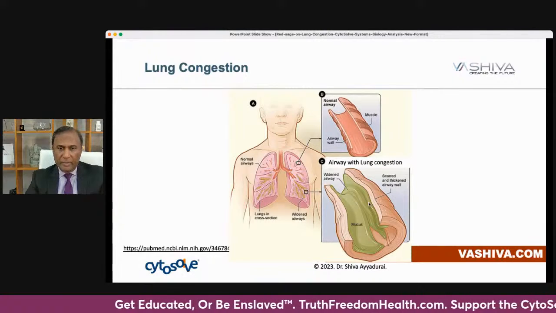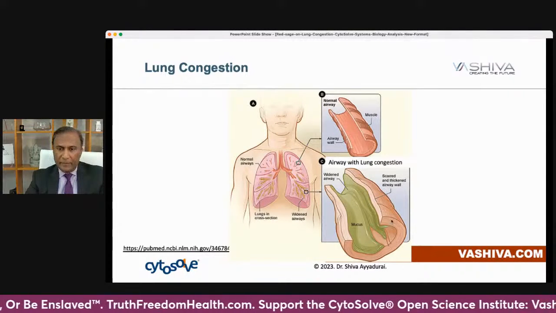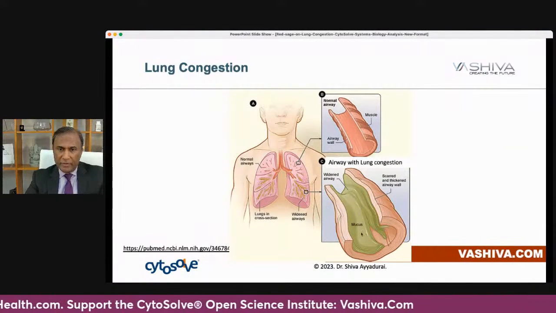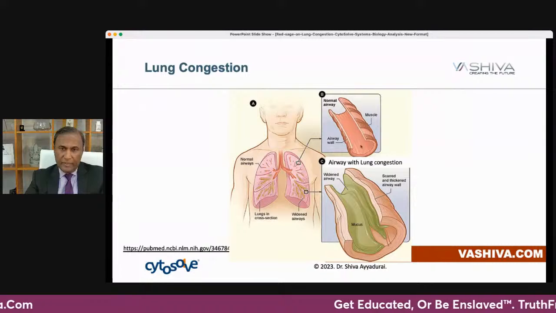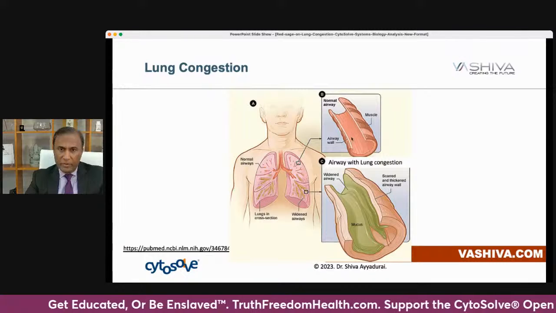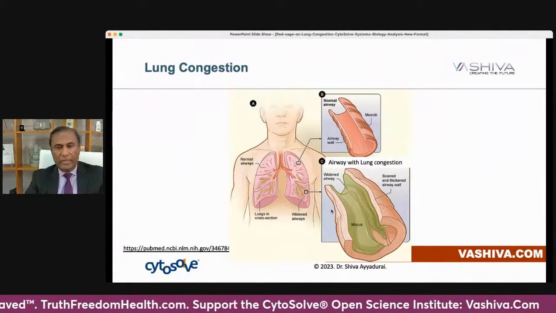Here, what you see is when the lung is under congestion, it's wider. Right here, you notice that it's thicker, the airway widened, and obviously you have all this mucus in here. And the airway can also get scarred, right? So you have very nice, thin airway walls, versus thick airway walls, no mucus, versus mucus, and you have a widened airway. So that's what happens when you have congestion.